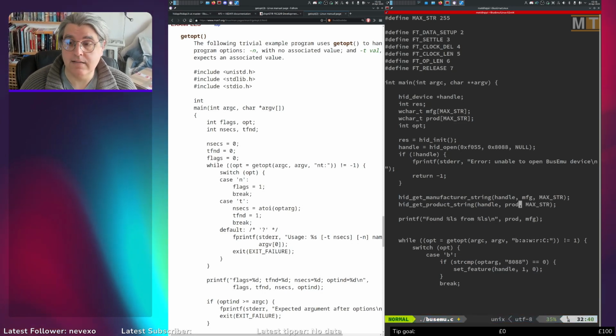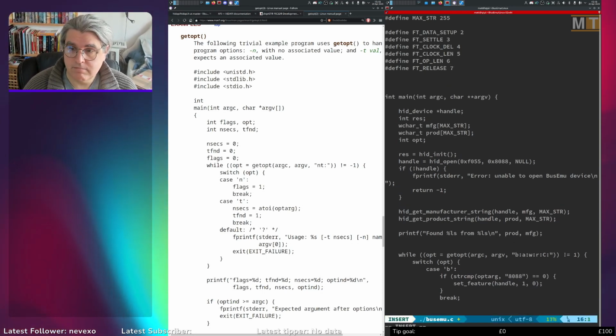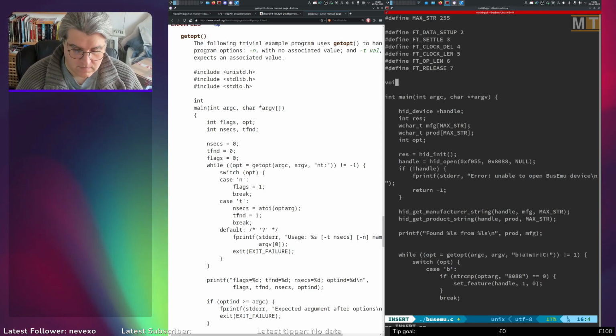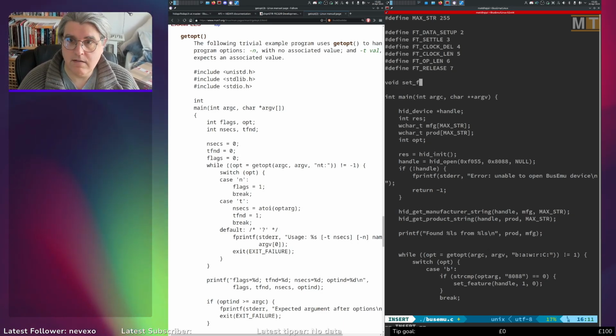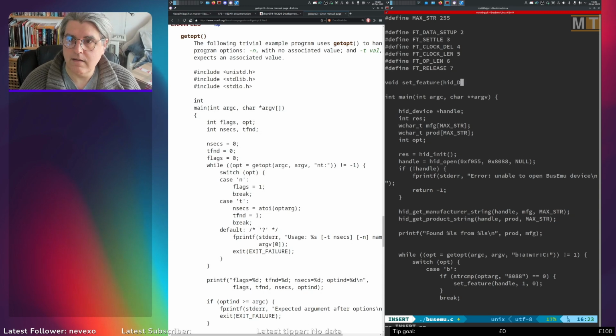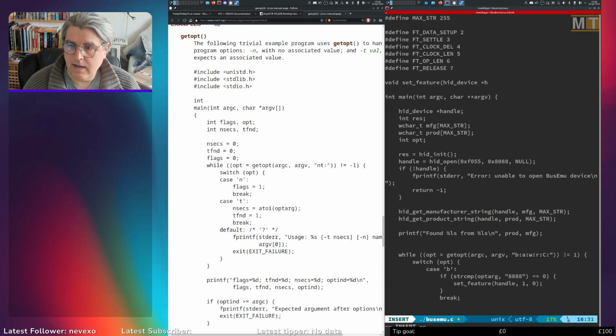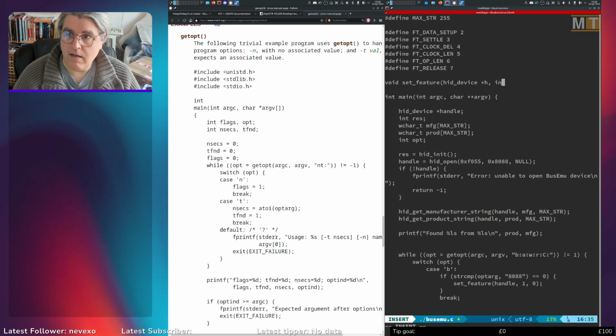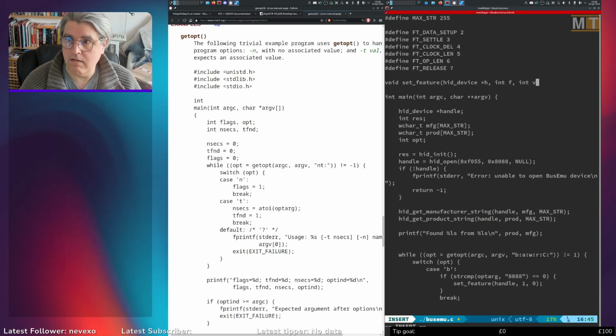I'll need to pass the handle, of course. So now I do void set feature, and this is a hid_device star handle, int f, int v.